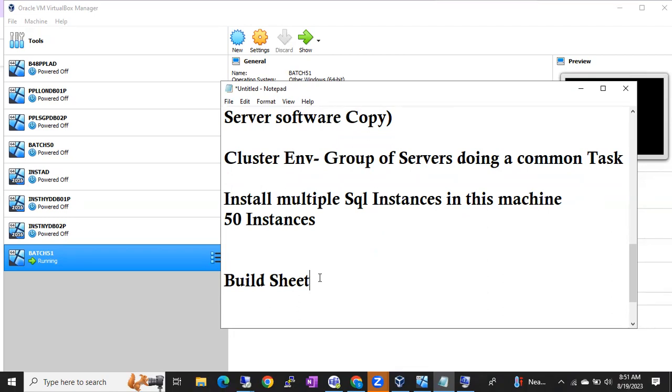If they mention the version, that's good. If they don't mention the version, they will tell you, I need 2019. Why? Because application compatibilities will be there, right? So based on the application compatibility only, we have to choose the instance. Do you need any specific instance or specific version to install? If they say, okay, install 2016 or 2017, then you can. If they say, no, I don't have any specific version, then always you have to install the latest version in the organization. You might have asked this question, guys: Shanmukh, I have a lot of versions, and the customer is asking me to install SQL Server. Which version do I have to choose to install?